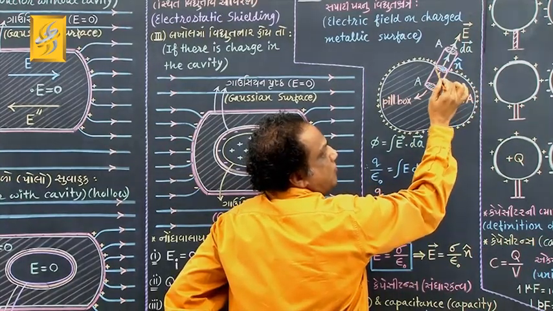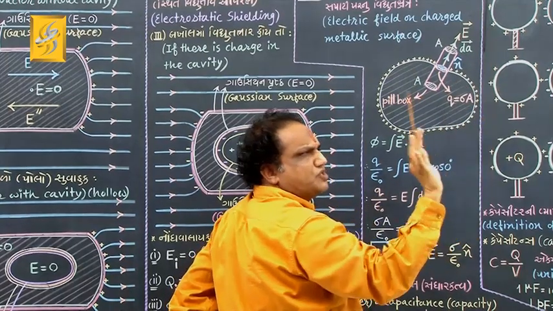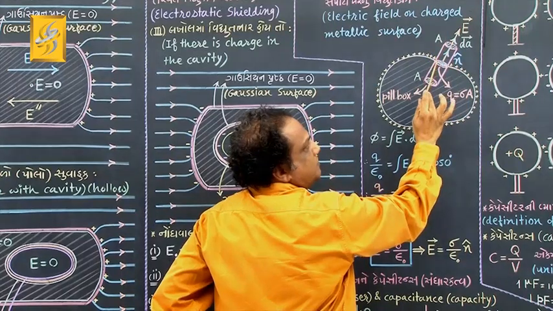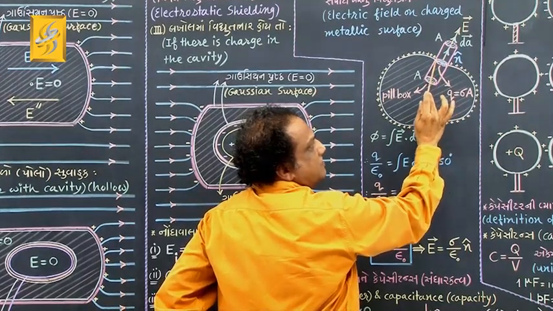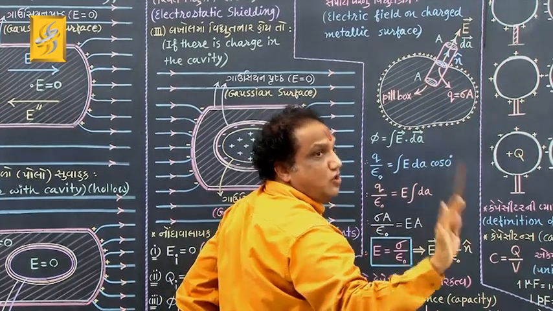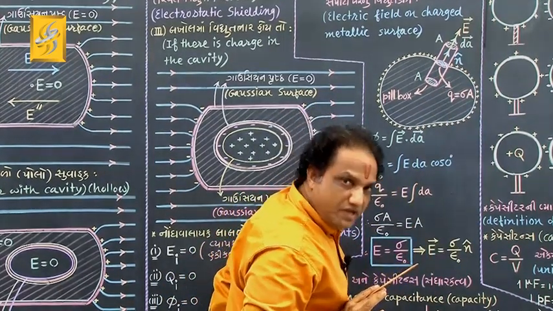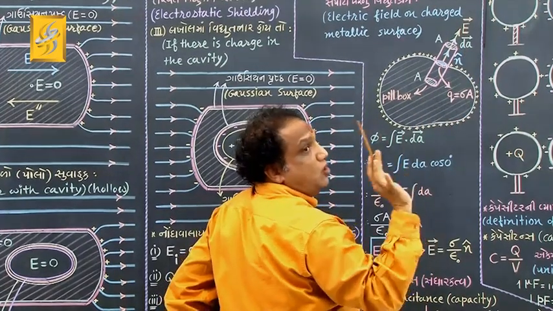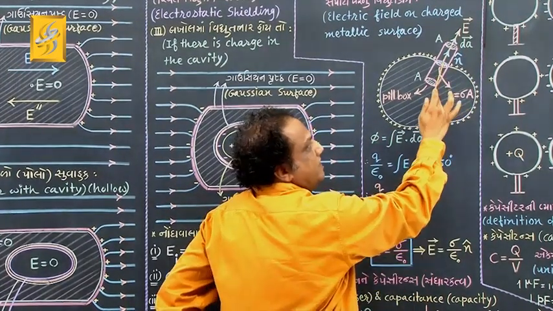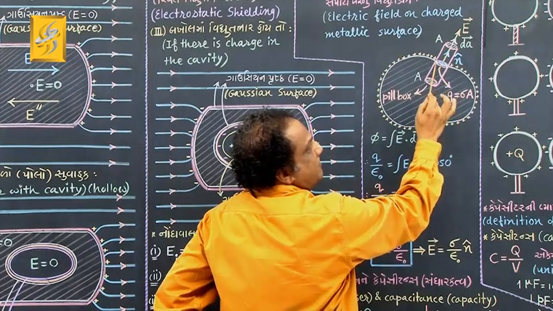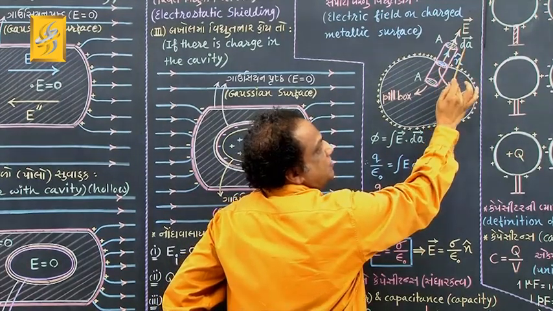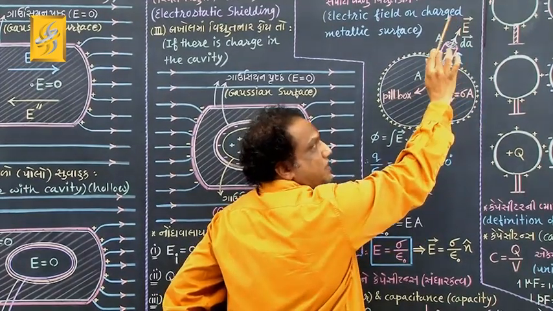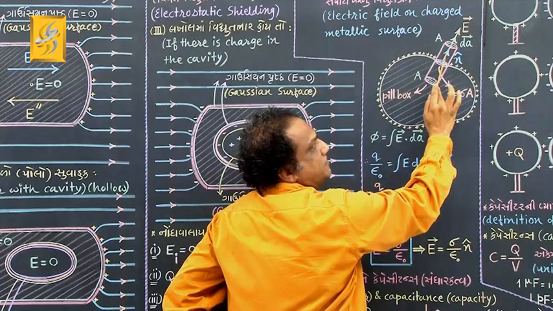this very small part of the surface would be almost the same. Let it be vector E, fine. So far as this extremely narrow surface is concerned, the electric field you can take as almost constant, equal to vector capital E. And so far as the area vector is concerned, it is to be drawn always perpendicular to the area. Perpendicular to this surface element, that area vector you can draw this way. Again, for a closed surface you must show it outward. Okay, that's why I am putting vector dA this way.